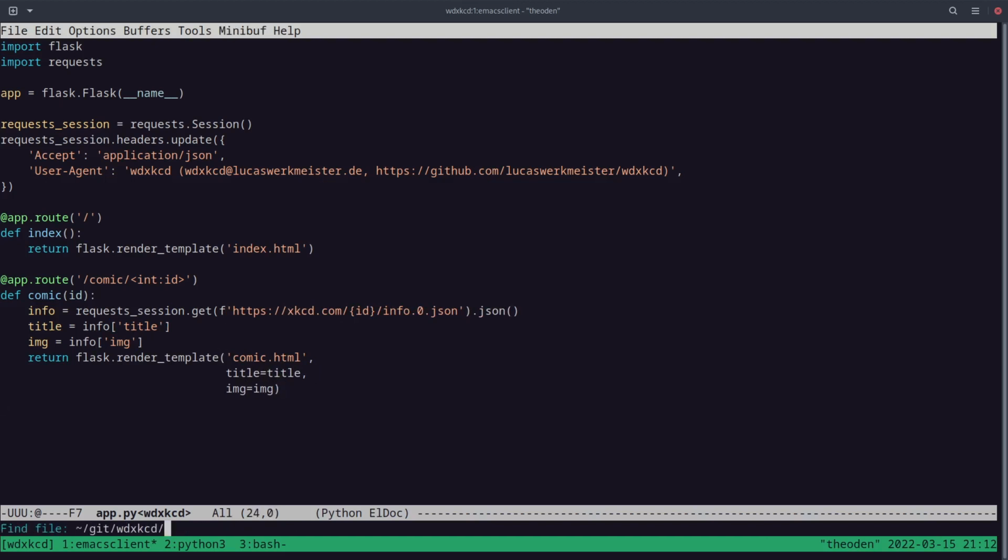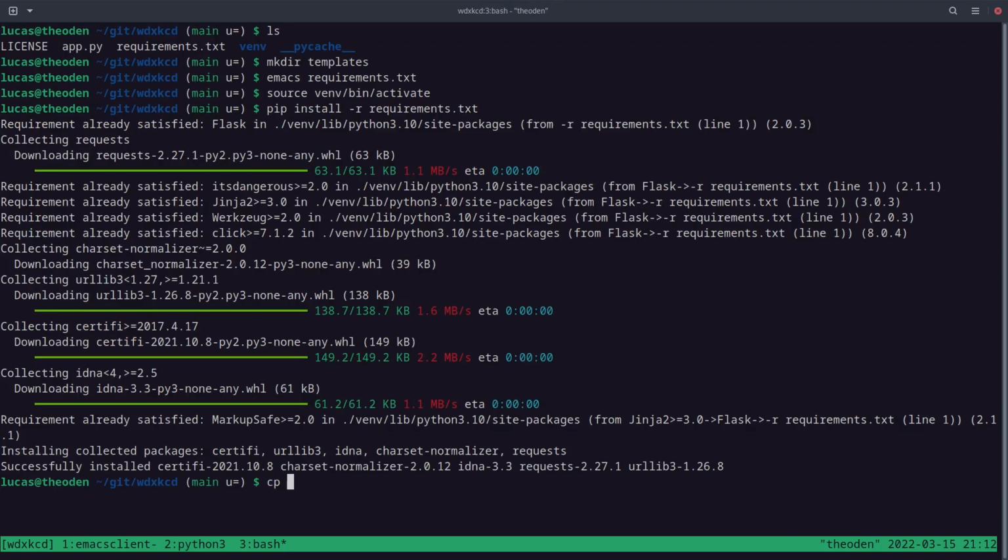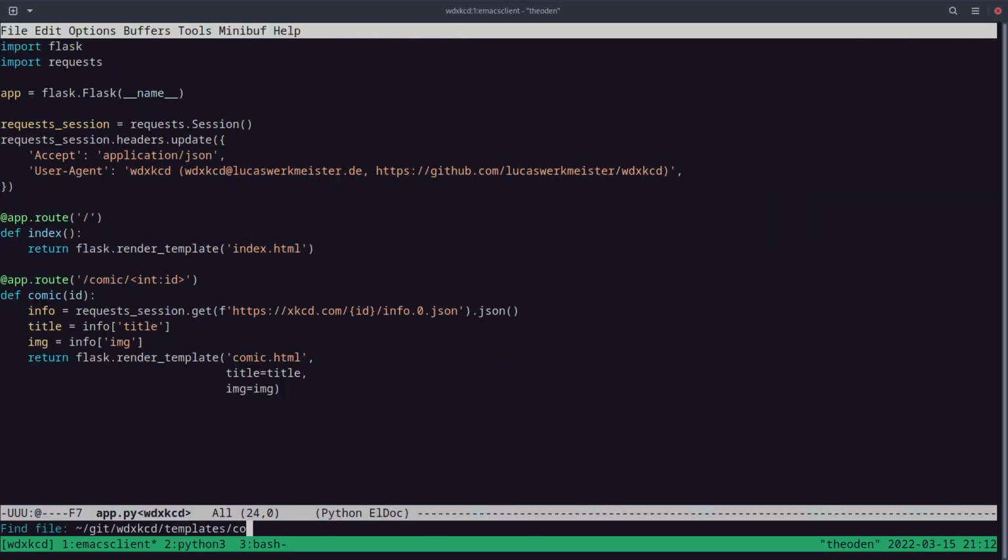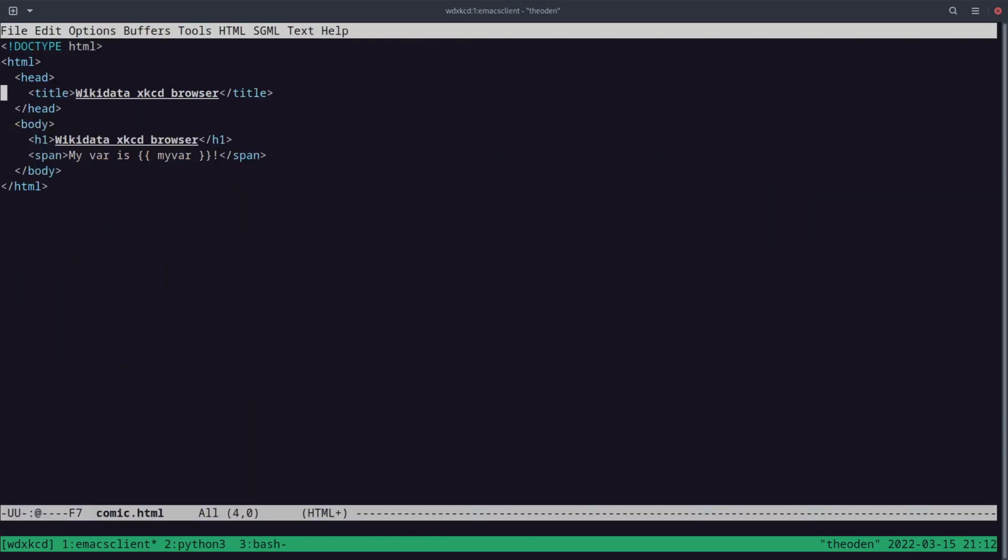And then we, let's copy the template index to templates comic and say that we want to put here the title. And here we put only the title, and then an image source equals image.